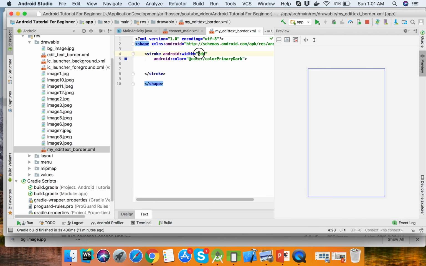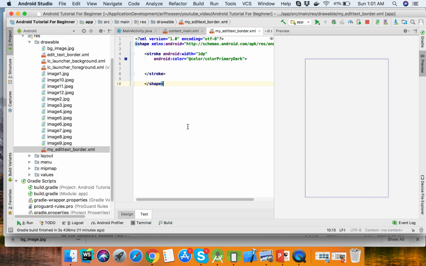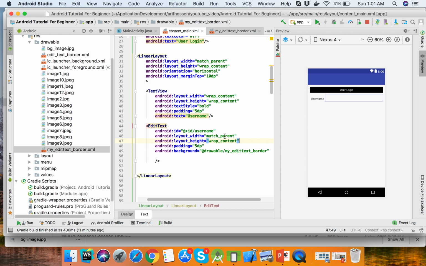We can set the width 1 dp, so it is low.